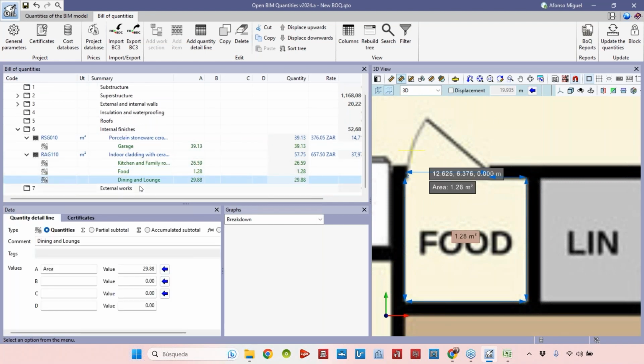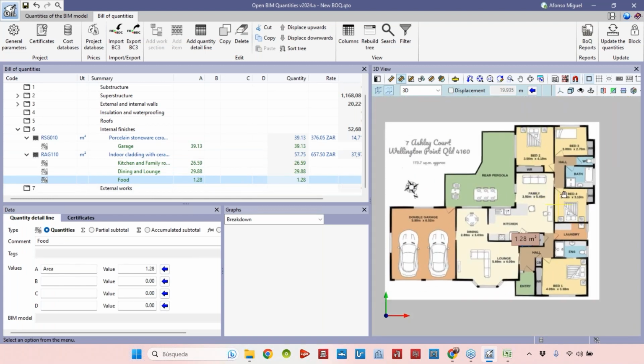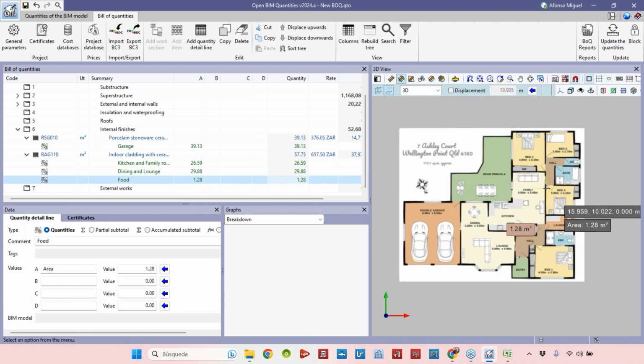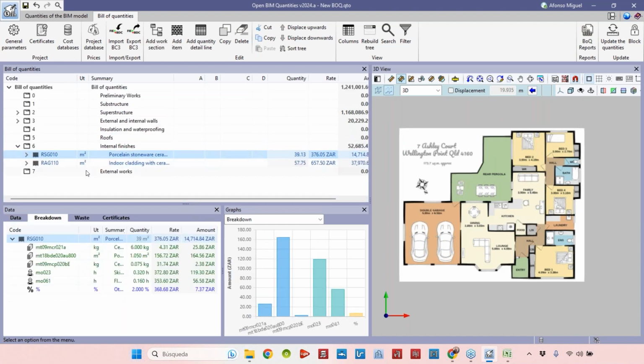So now we have here the 3 elements that we created. And as you saw, the same thing that we did with the DWG file, we can also do with the images. The only thing we must be careful about is the scales when we import these files in the beginning. Okay, so let's see another example.